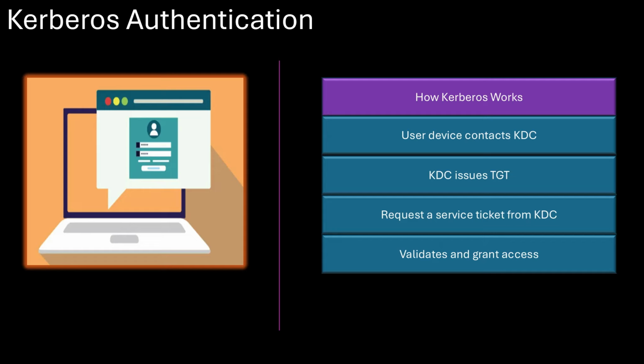As a security engineer, you should audit your network to see where NTLM is still used. You should migrate applications to support Kerberos authentication instead of NTLM. You should use group policy to enforce Kerberos as the default authentication method. And you should monitor and restrict NTLM usage using Microsoft security tools.